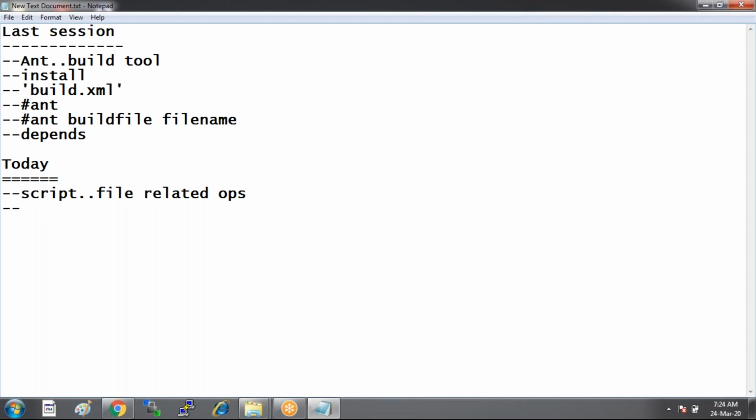And then we'll take a sample project, and we'll compile it using Ant. That means we compile it and then package it.